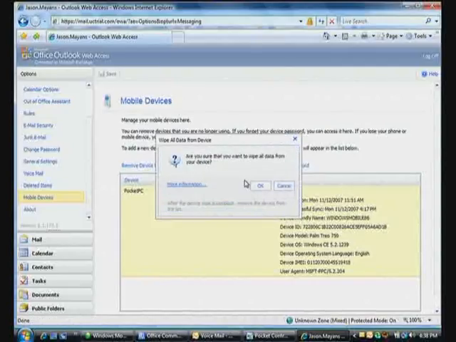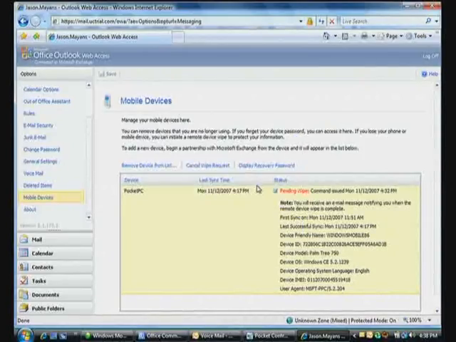Are you sure you want to wipe all data from this device? Yes, I'm sure. So I'm going to click OK on there. And what's going to happen is the next time that my device syncs, which if my device is set up for always up-to-date access, it will receive a message from the server that tells it to wipe.